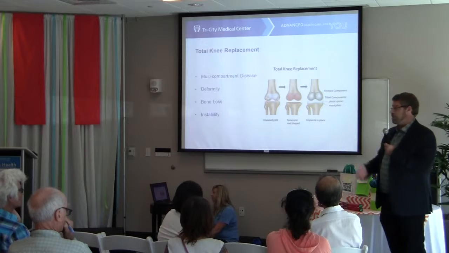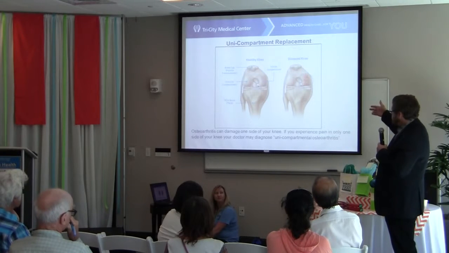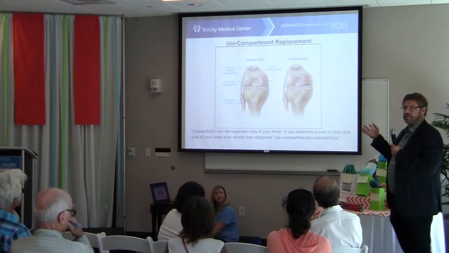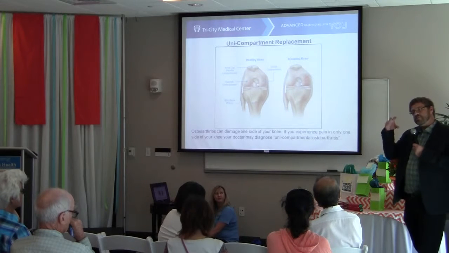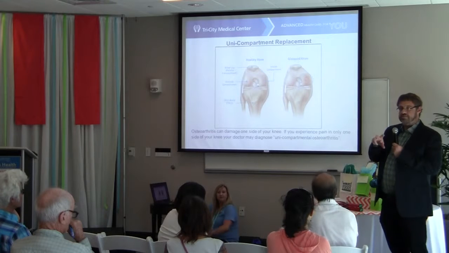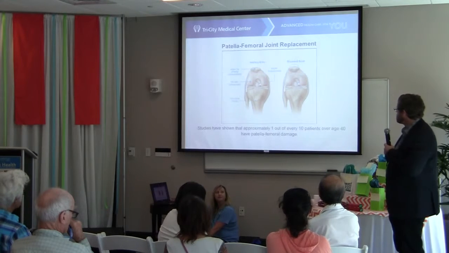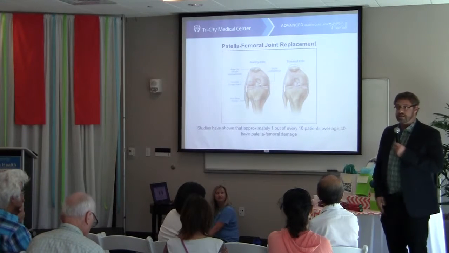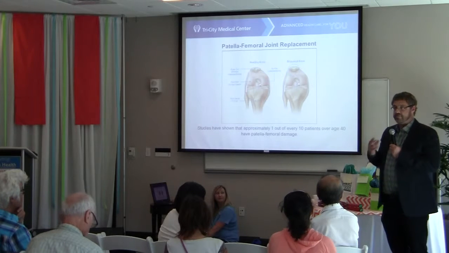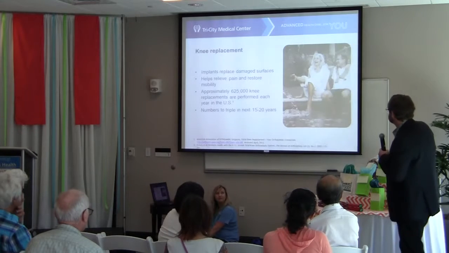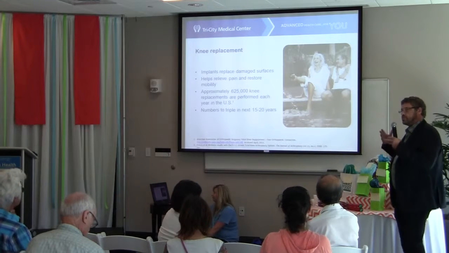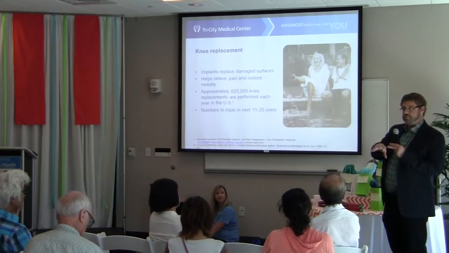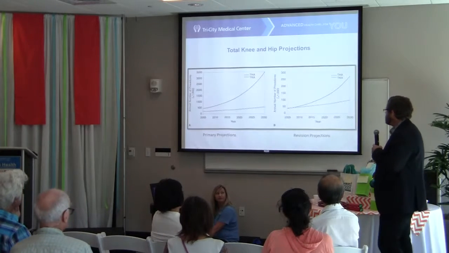There are three different types of joint replacement. The total knee replacement replaces essentially the whole joint. There's also what's called the unicompartmental knee replacement. This is a little bit less invasive. It's typically for people who have isolated arthritis on the inside or the outside of the knee, and the rest of the knee is okay. The third type is patellofemoral replacement. We talked about the patellofemoral joint going up and down the stairs. Some people come in with very severe isolated patellofemoral arthritis, so it's only arthritis behind the kneecap. So when you see your doctor, they'll look at your x-rays and try to decide where your arthritis is, whether it's in one compartment, the patellofemoral joint, or the whole knee, and what's the best option for you.